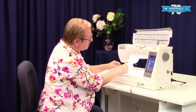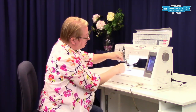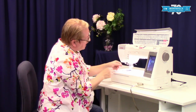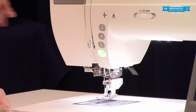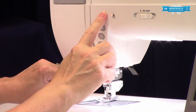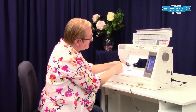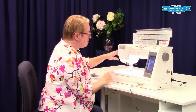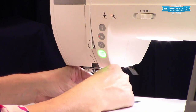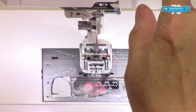Often your thread will come undone in your needle when you do this. I forgot to drop that needle and bring it back up, so we're going to redo that with our needle threader. Now our needle is threaded. Fortunately I did not mess up the needle threader — frequently your needle threader is going to get out of alignment when you don't have the needle in the right position.